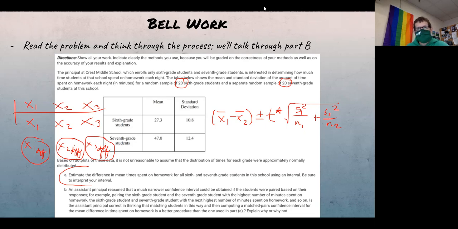Well, maybe you pair them based on other qualities first. Like we're going to look for maybe their grade, I guess you don't have a GPA in junior high, but whatever their current grades are in class. If you wanted to pair it that way first, say everyone who's making all A's is going to be paired with an all A student. You can decide that, but you can't decide to pair based on the response variable alone.